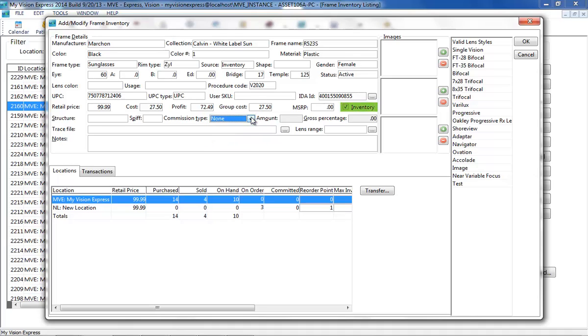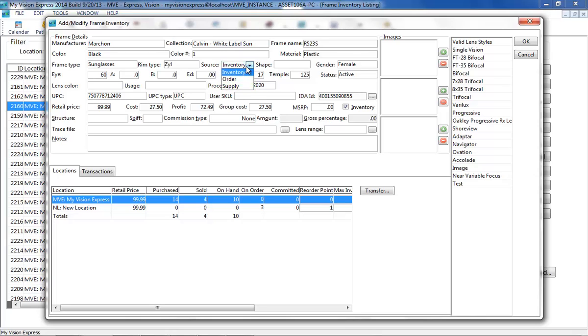The Inventory checkbox is used to keep track of stock items. Sold items will be deducted from the on-hand quantity if the box is unchecked. The Source field will dictate the default source of the item on orders. The source selected on the order will take priority over the inventory flag defined on the item.